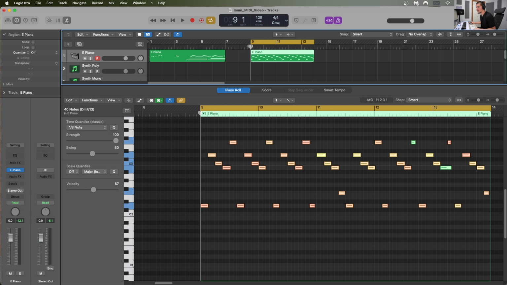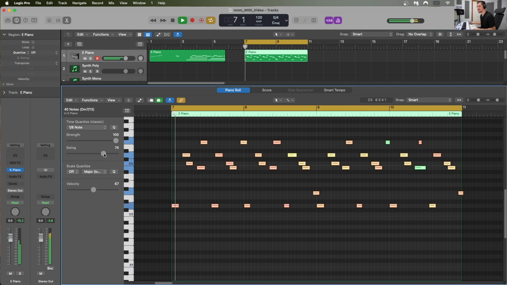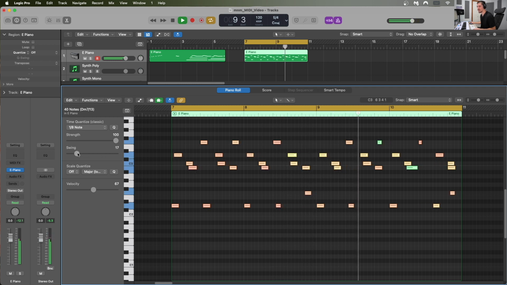And as a little extra, I can actually go in here and change the timing to 5/4 because that's actually what I'm playing in, so that we can get a nice even loop here in terms of the bars I'm using. And so we have eighth notes right here. Again, we can adjust the swing. We can make those second eighth notes come a little earlier.